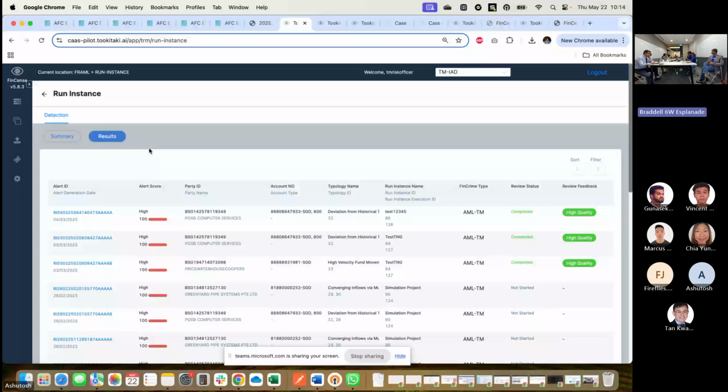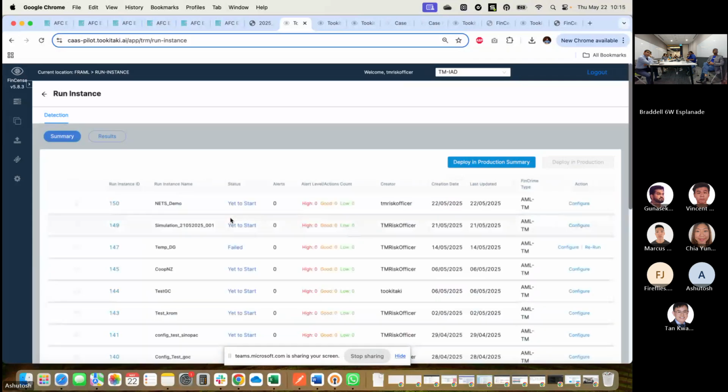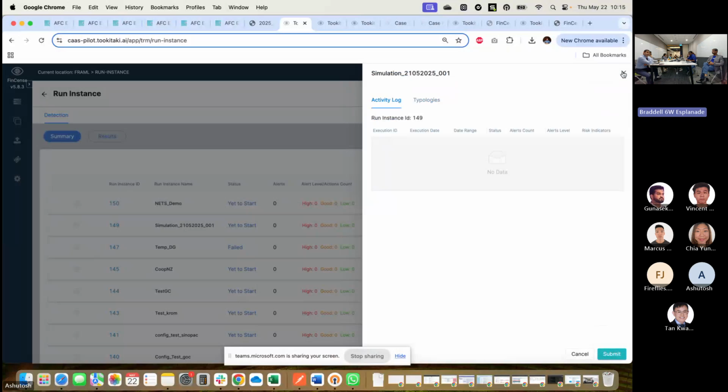Can we download this as a report? You can. Does it look like just a listing or a graph, or how does it? When you say report, you mean the results outcome of that specific run instance. Okay, I will maybe show you that as well. It is a CSV file, basically like an Excel.